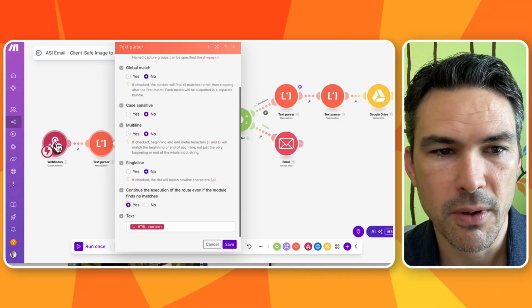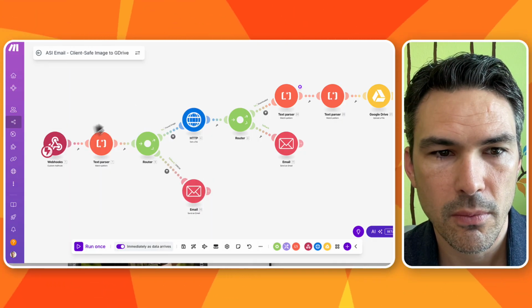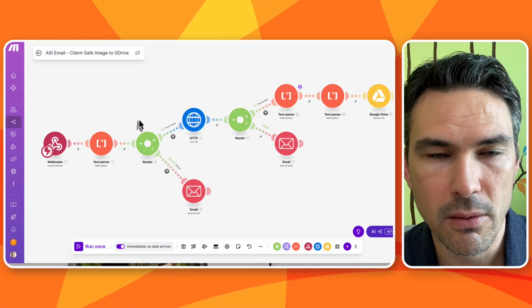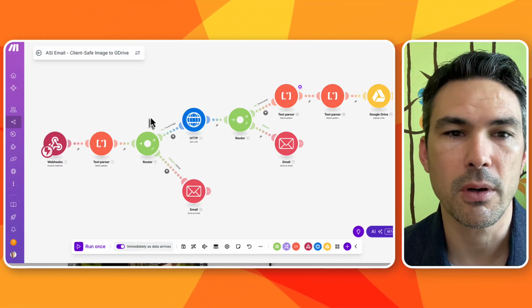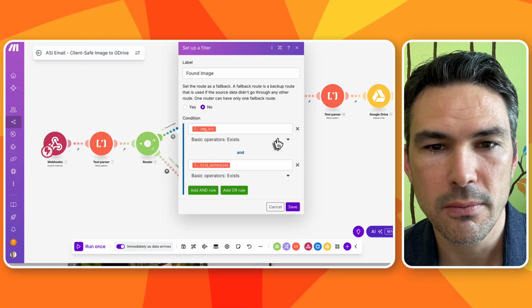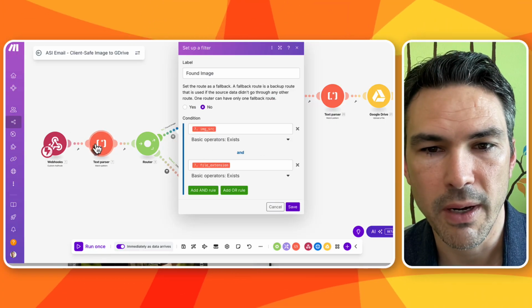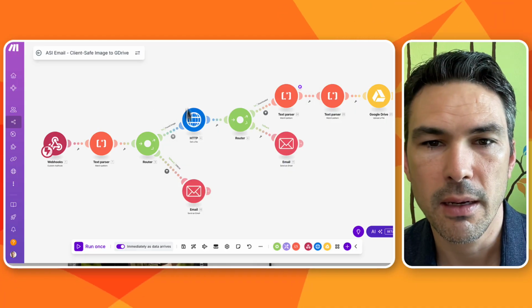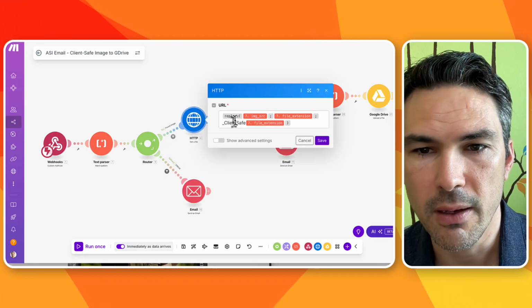That comes from the HTML content of the mail hook, the mail that we forward. And then if the image source is found and the file extension exists, then we go get the file.